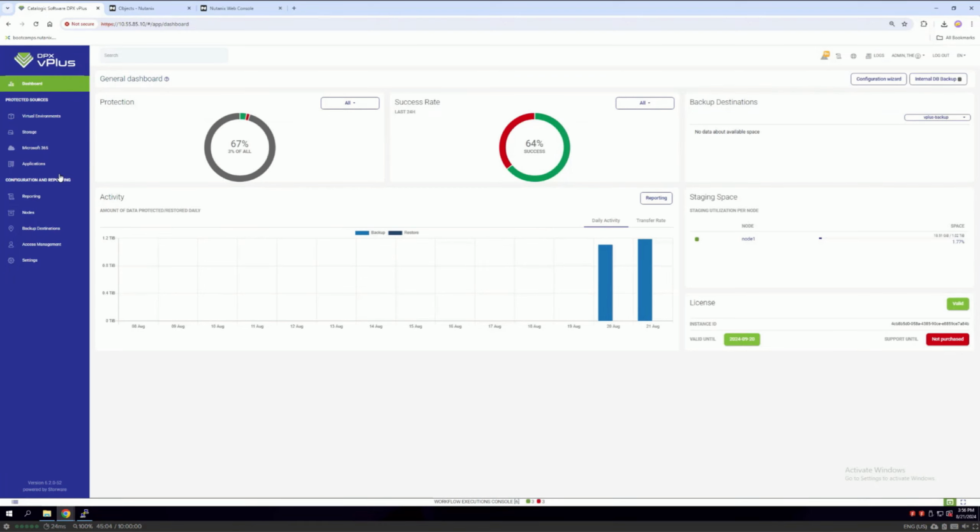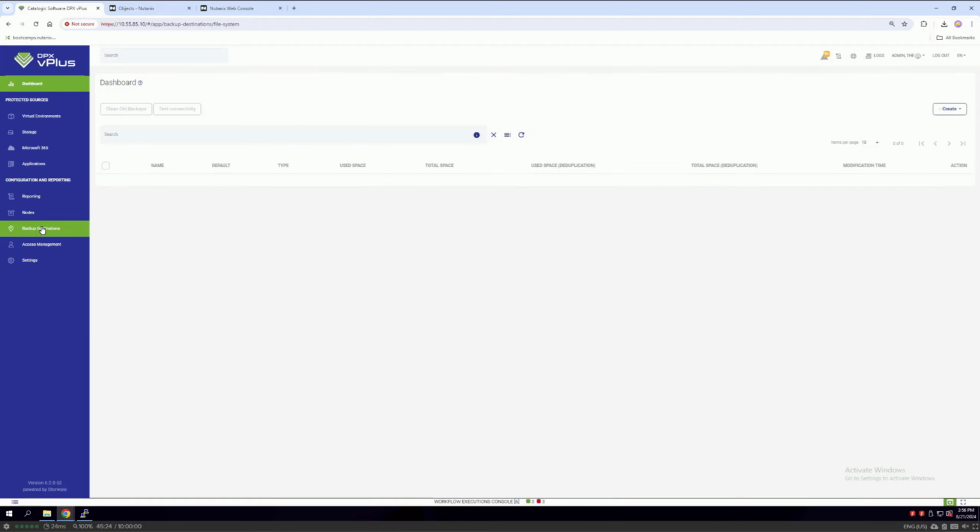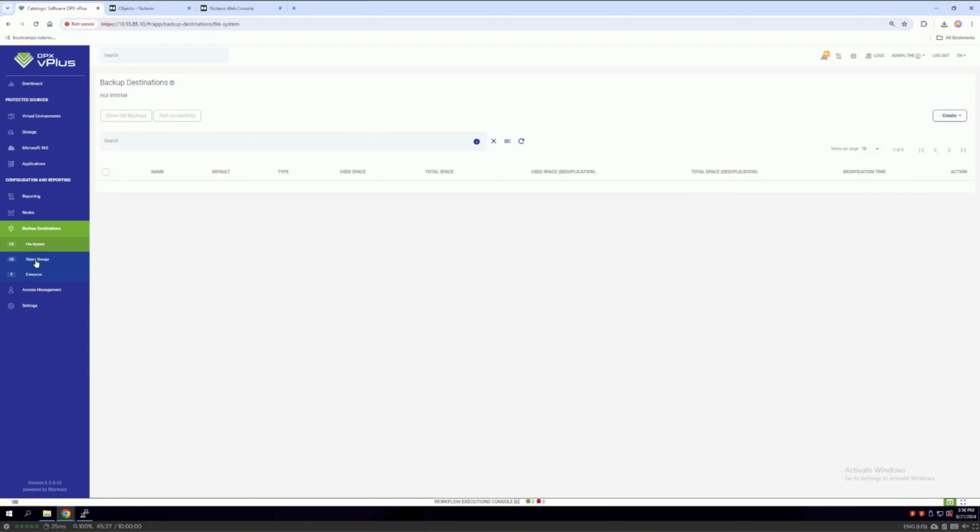within vPlus. The first thing that we'll need to do is configure a backup destination for our vPlus software, and these are just storage where the snapshots that we'll be taking of VMs, of files, of volume groups are going to be stored and located. And I can do that under the backup destination screen on my vPlus UI here. And you can see that we can configure different types of storage devices, anything from file system to object storage to enterprise backup applications. In the case of Nutanix Objects, we're going to be configuring object storage here.